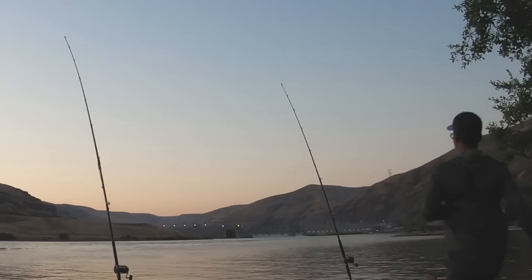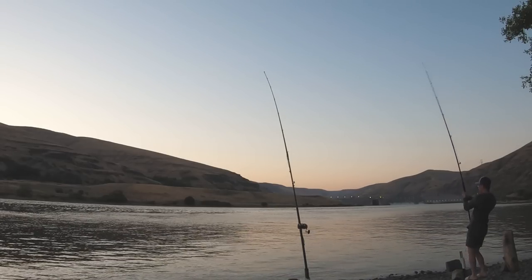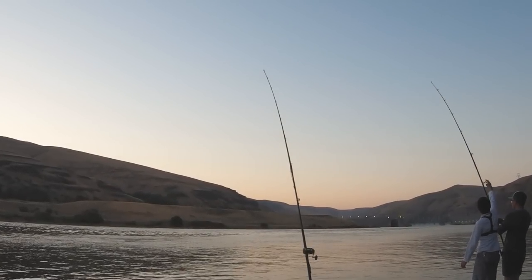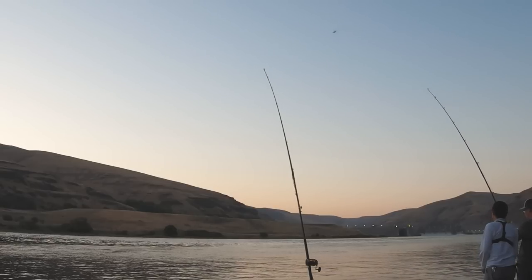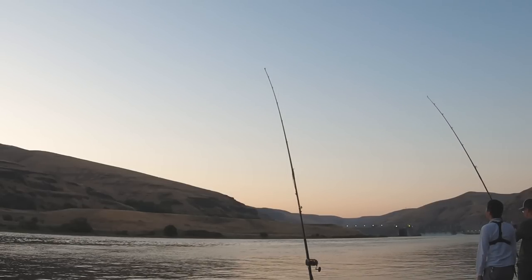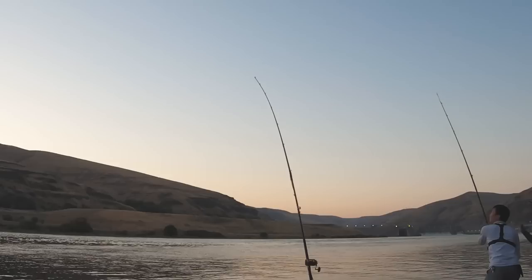Nick? Dude, why is your... Dude, did you lose your weight? Dude, I think you lost your weight. Like, literally, there's nothing on it. Here. That's a fish.